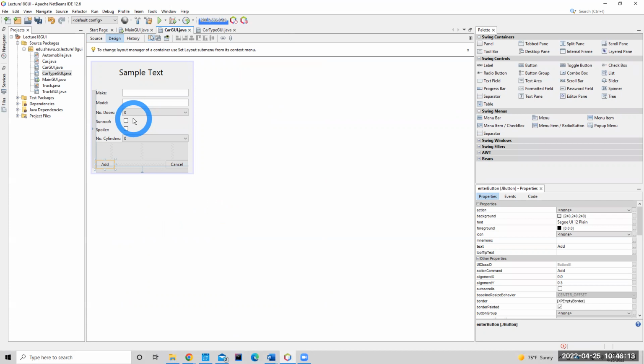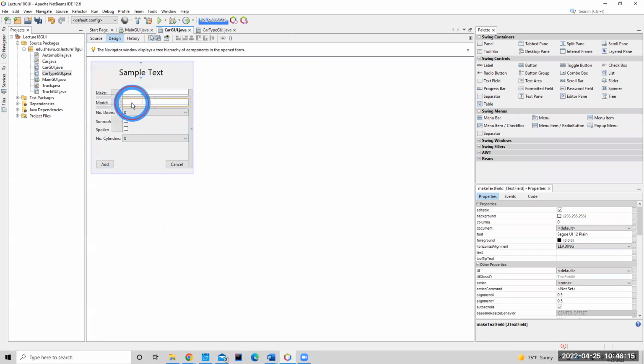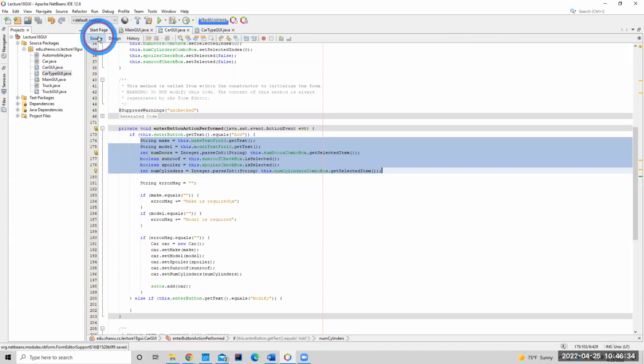The only mistakes they can make are if they don't add any text into make and model fields. And I was talking to Brendan before, if we were creating a real inventory system, I would make these drop-down boxes, which makes it even more difficult for them to make a mistake. But as of right now, that's the only mistake they can make.